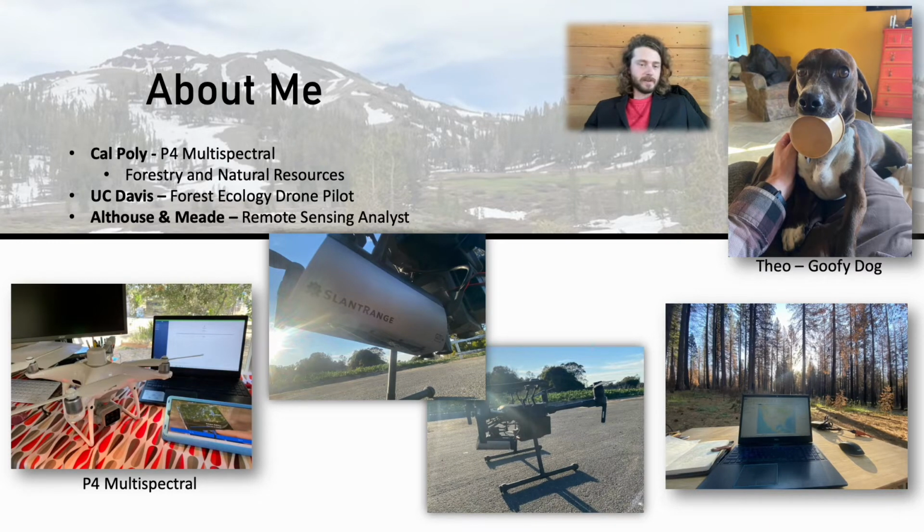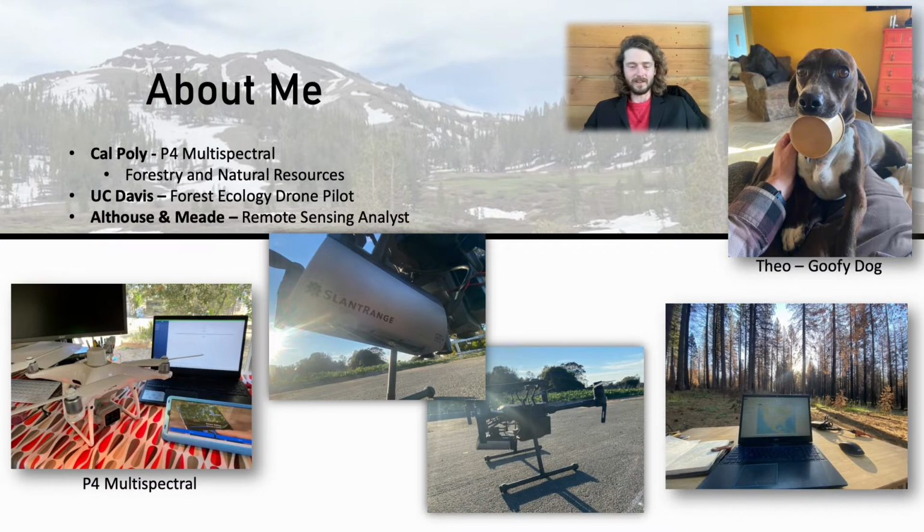So I just wanted to tell you a little bit about myself before we get too deep into this. I got my start when I took a remote sensing course a few years ago at Cuesta, taught by Faraday Schroeder, and then I transferred to Cal Poly and got in touch with Dr. Andrew Fricker, who lined me up with his P4 multispectral drone, which I flew in aid of the Morro Bay eelgrass monitoring program. And then I lined up with Kyle Nesson at Althouse and Mead and worked under him as an intern for a while, doing a variety of really cool projects and flying this slant range multispectral you see in the center of the slide.